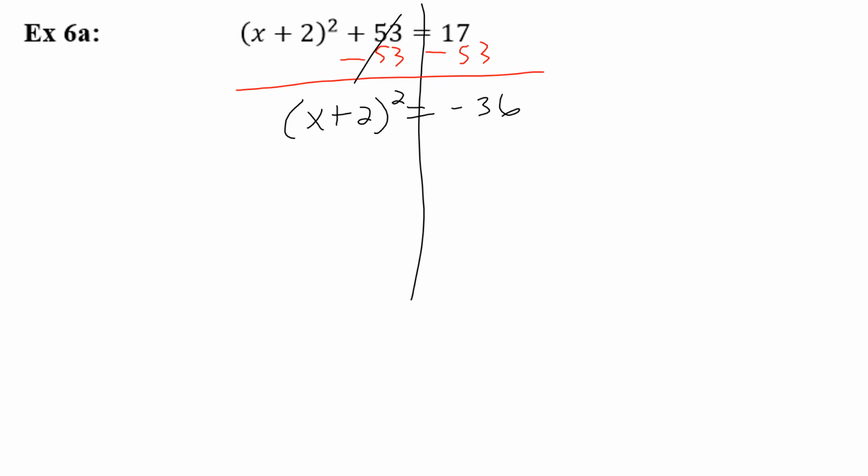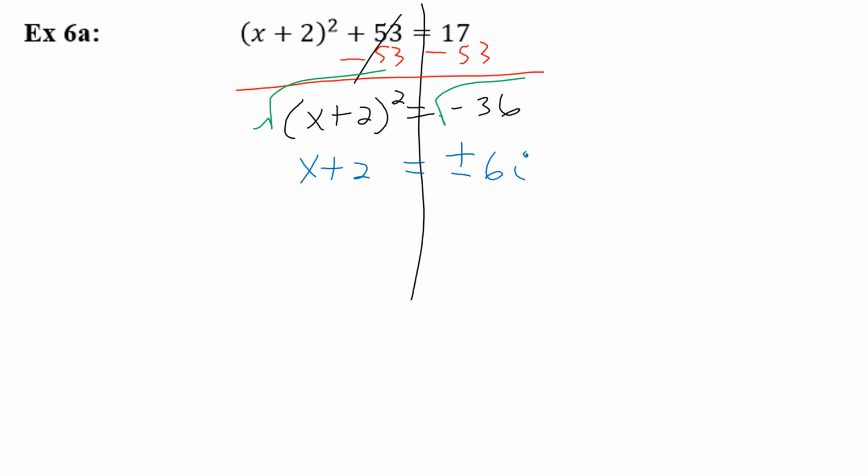Okay, and now we can go ahead and take the square root here. So we'll take the square root of both sides. We saw something like this before, so x plus 2 raised to the second is just x plus 2 times x plus 2. There's my pair. I take 1 out. Square root of negative 36. Hopefully by now we understand that that's just going to be plus or minus 6i.